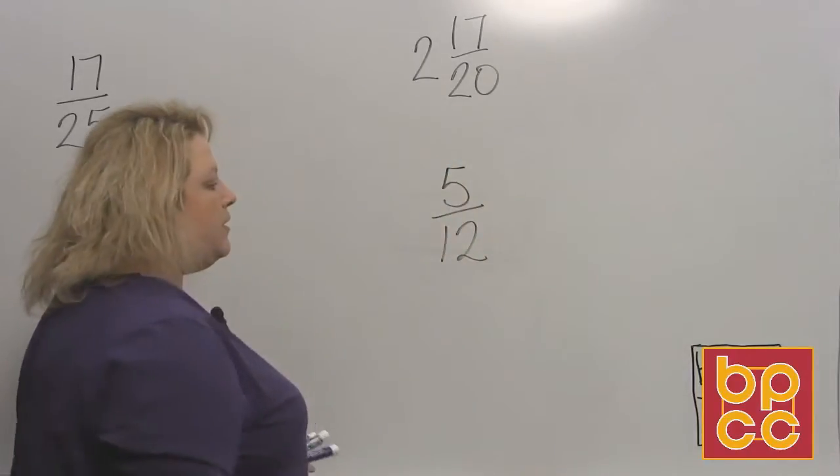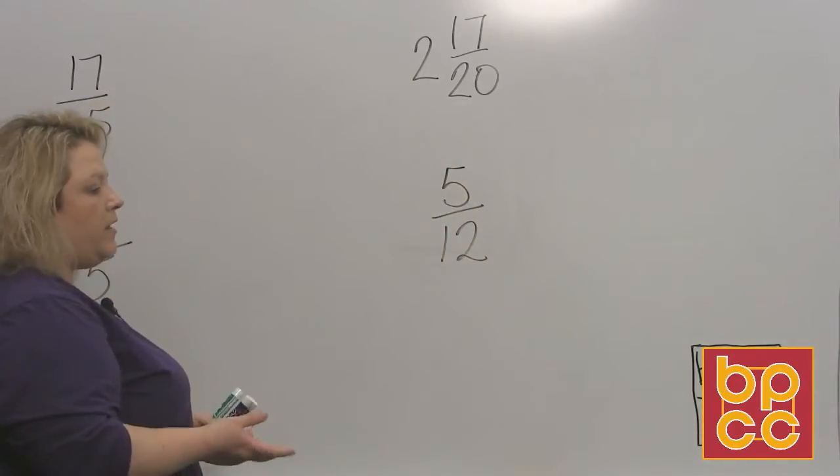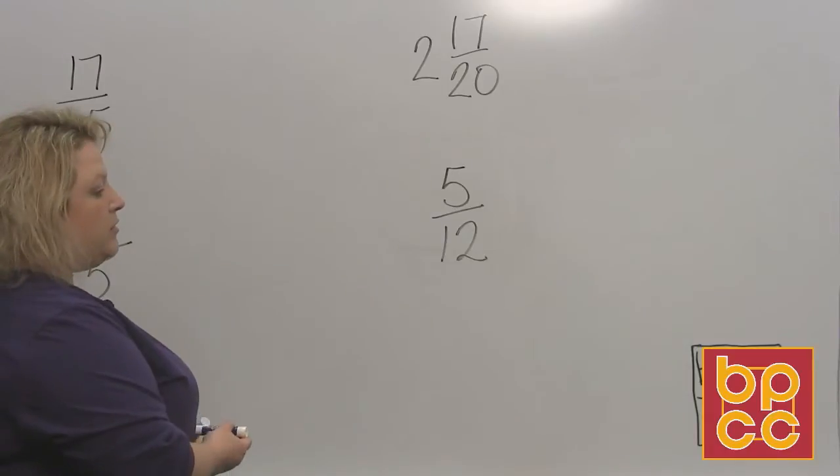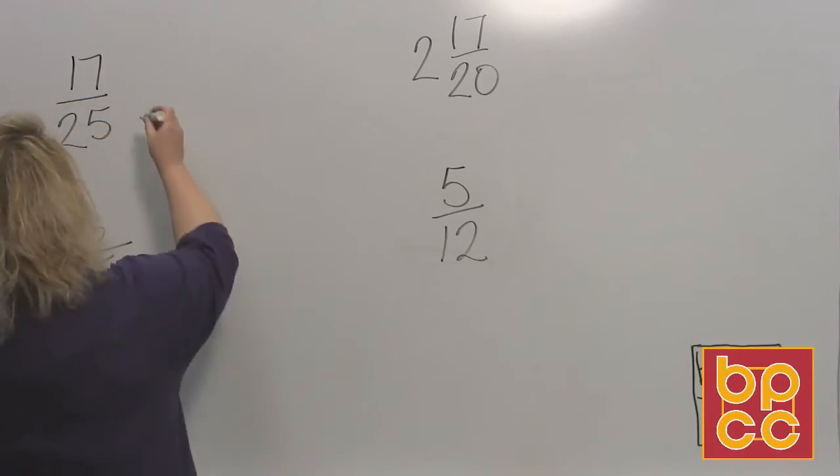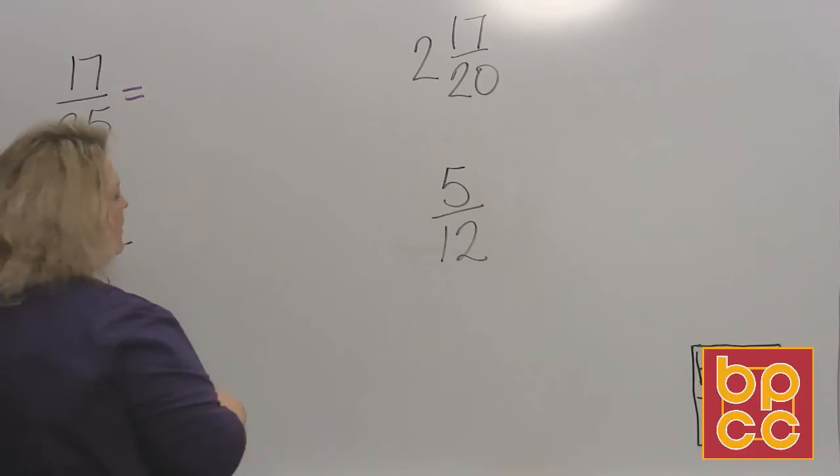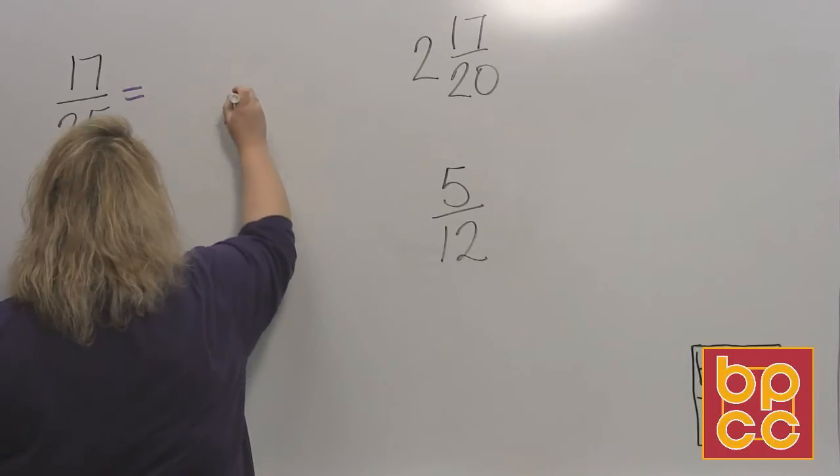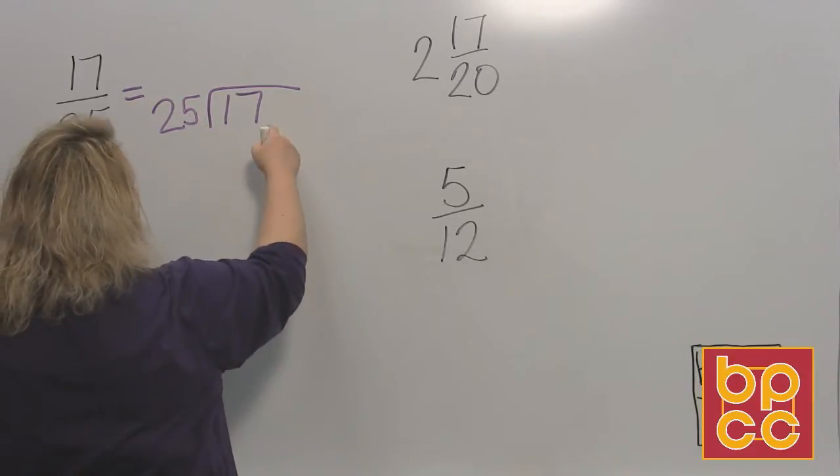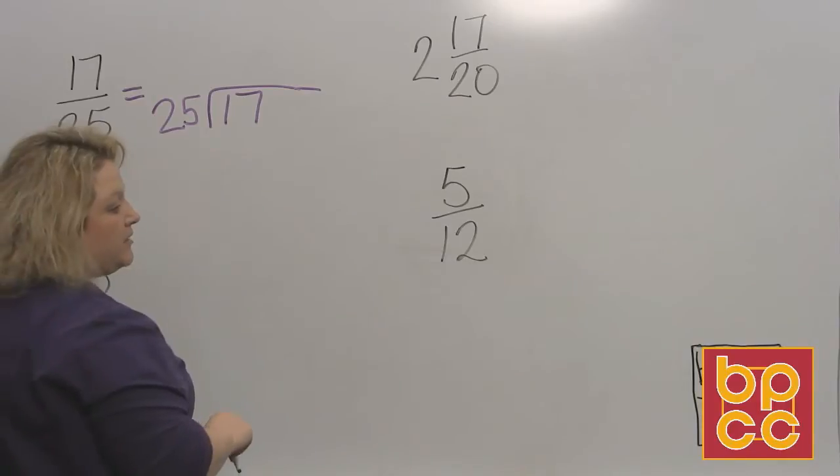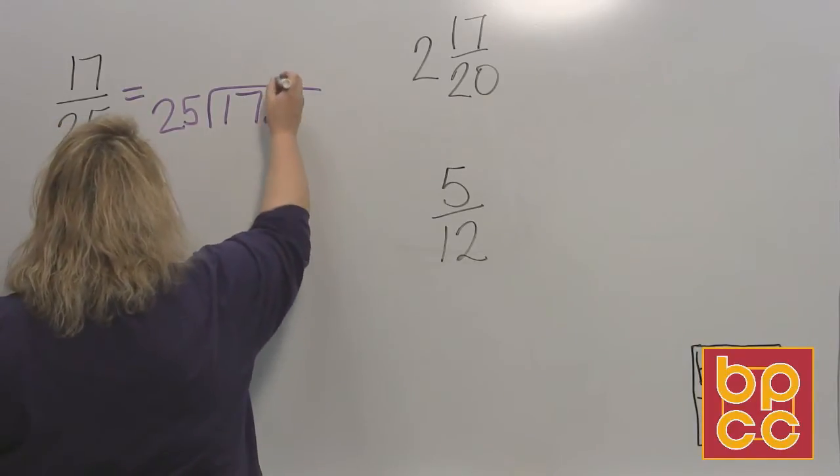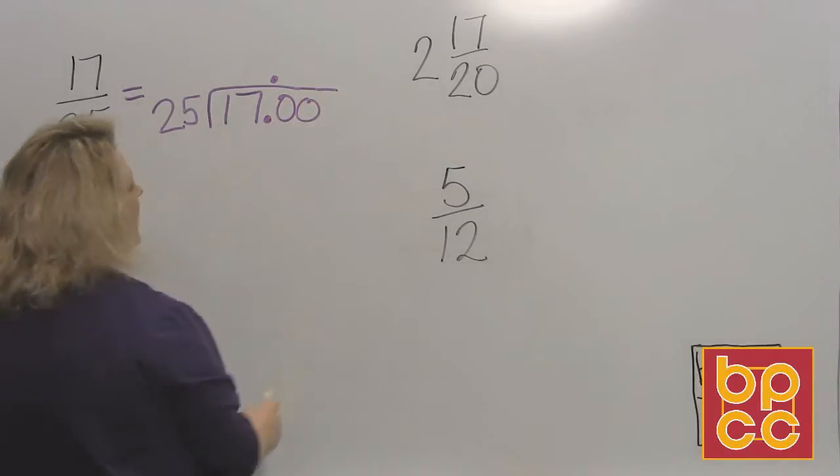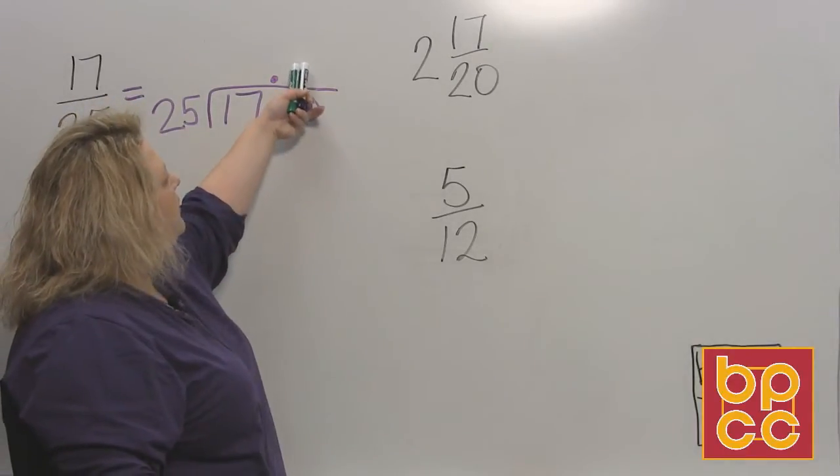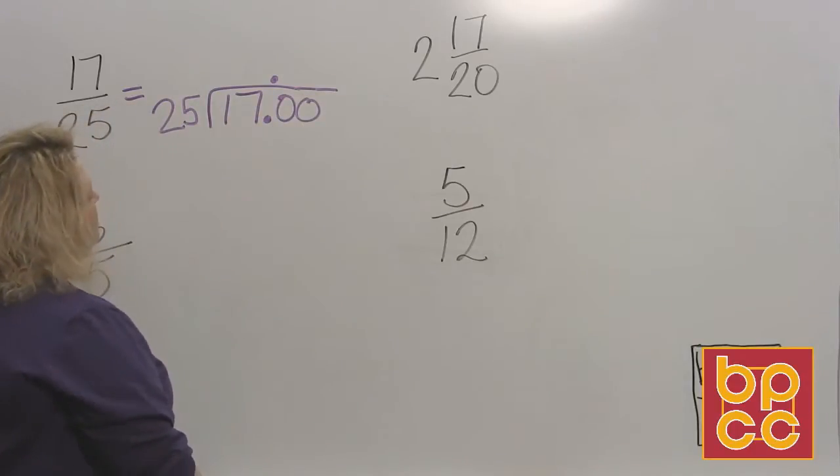Okay, I've got four examples up here, and the first example is a regular fraction. It's called a proper fraction because the top number is smaller than the bottom. So what we want to do is change it to a decimal. In order to change this to a decimal, it's very basic. You take the top number, he becomes your dividend, your bottom number becomes the divisor, and 25 does not divide into 17, so obviously I need to do something about that. So I'm going to add a decimal point, and when I add a decimal point, I can add these zeros. These zeros stand for placeholders right now, but they're going to hold the place value so that I can put my quotient up there when I do my division.